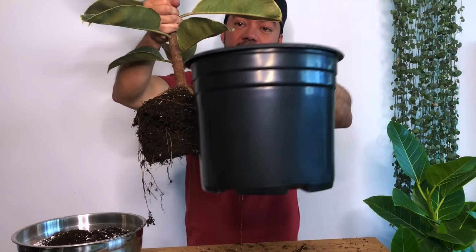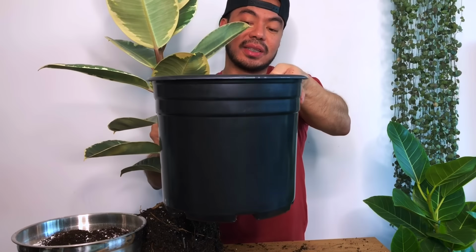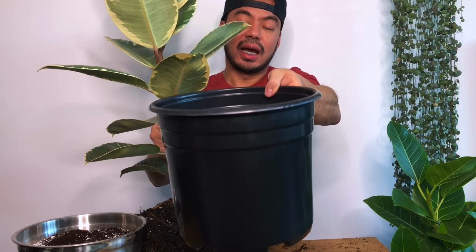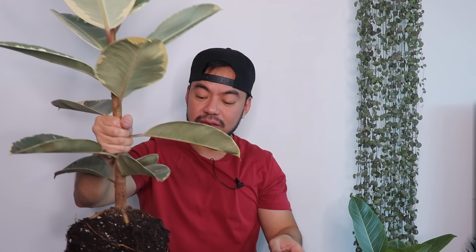So this is what we have right now, and what we're going to do is put it in this container. It's not that much different from the one I'm using. The only difference is the width is about the same, probably about 12 inches, except this is deeper, so it will allow the roots to grow a bit more down and promote more growth as this guy continues to grow taller.